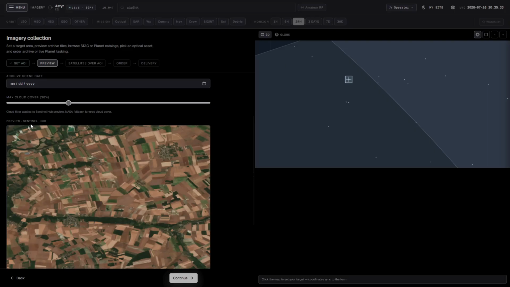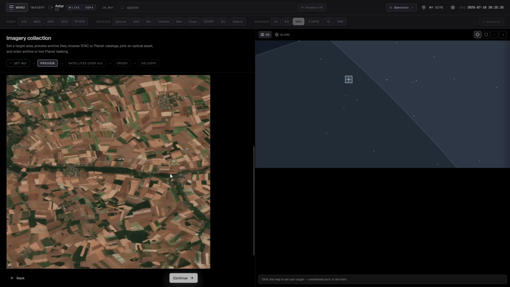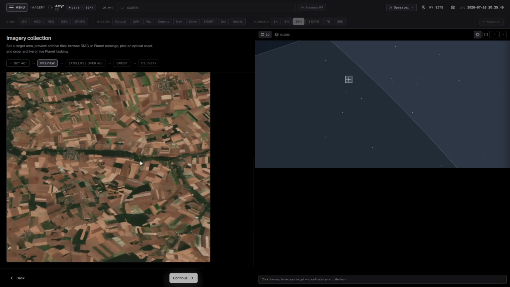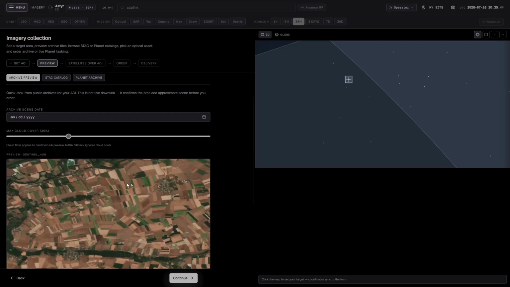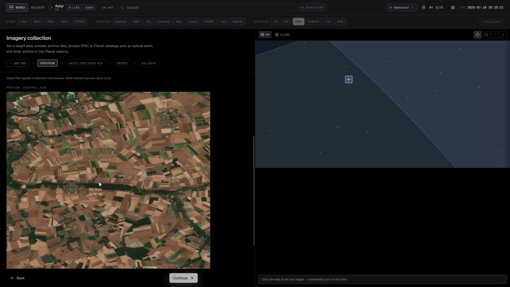This is a preview based on our satellites and what this direct image has. It's an archive, so this is not updated directly, but it allows you to see where this location is. It helps you figure out where exactly you want your data, or where exactly you want this picture. So this is a specific town or fields that you want data of.